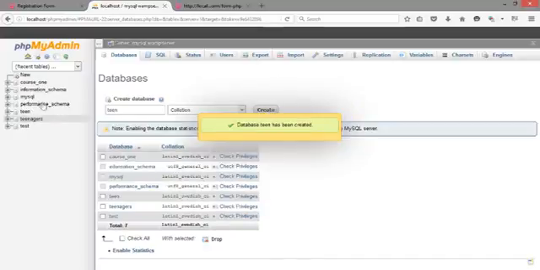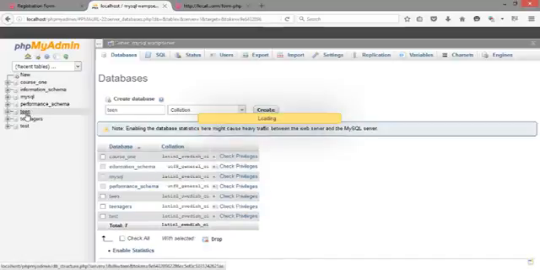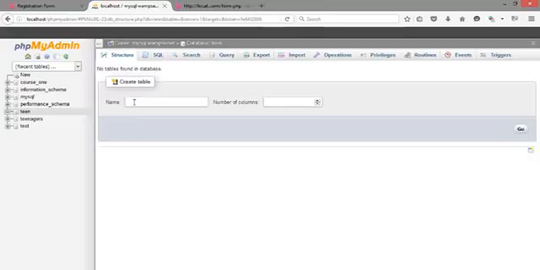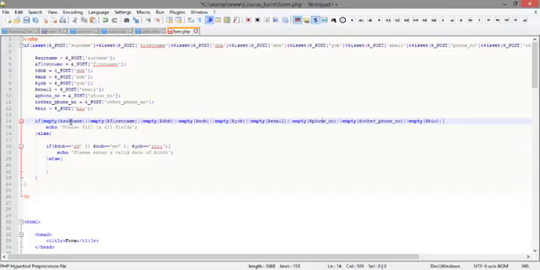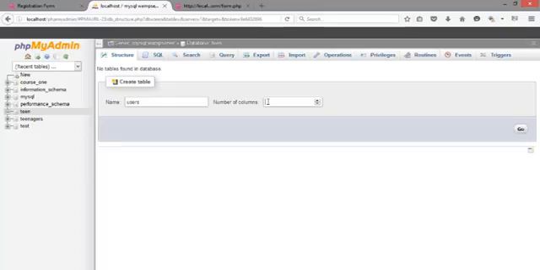Okay, database has been created. Now that is my teen database right there, and now it's asking me the name of my table. I want to call my table users. And they are asking how many columns do you want your table to have. Since we have 9 input fields here, 1 2 3 4 5 6 7 8 9, we are quickly going to say 10, because the 10th one will be for the user ID. Okay, it will be for the ID column.